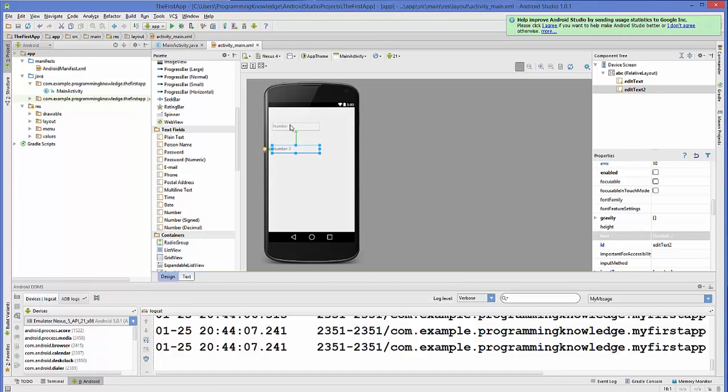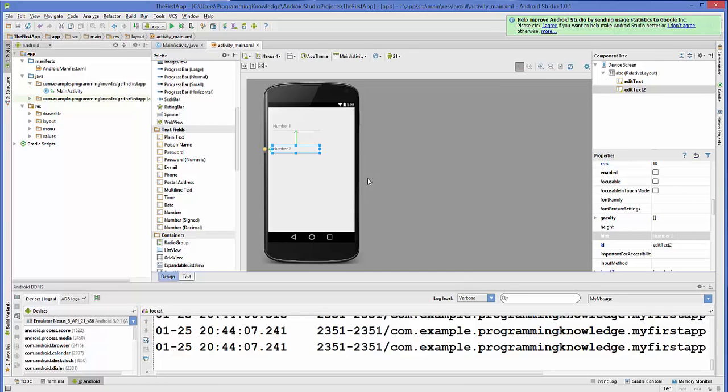It will appear on your text boxes, but it will not appear as text, it will appear as a hint. For example, you may want to provide a hint that this text box is for an email or a name, or any other hint you want to provide. You can provide this hint by going to the property called hint here. Whatever text you write here will be shown as a hint.